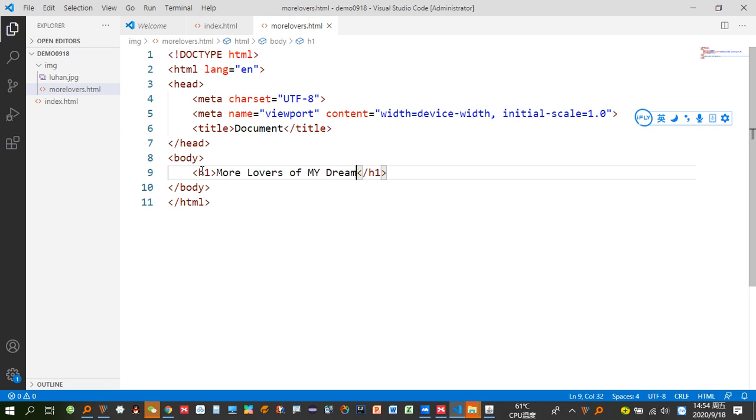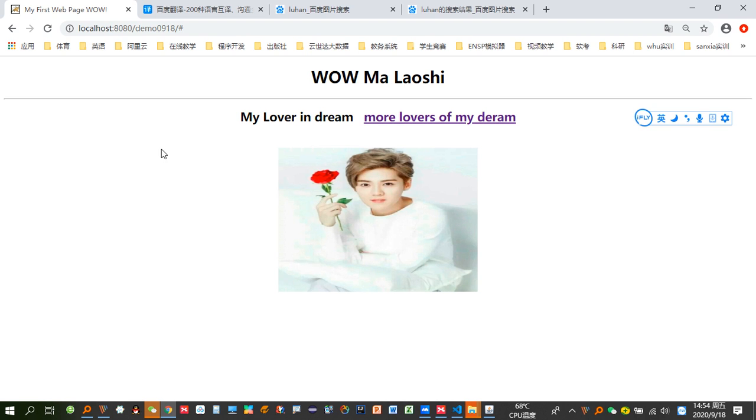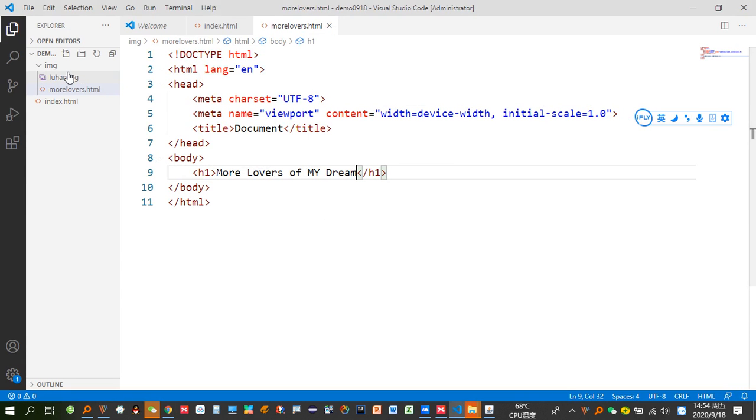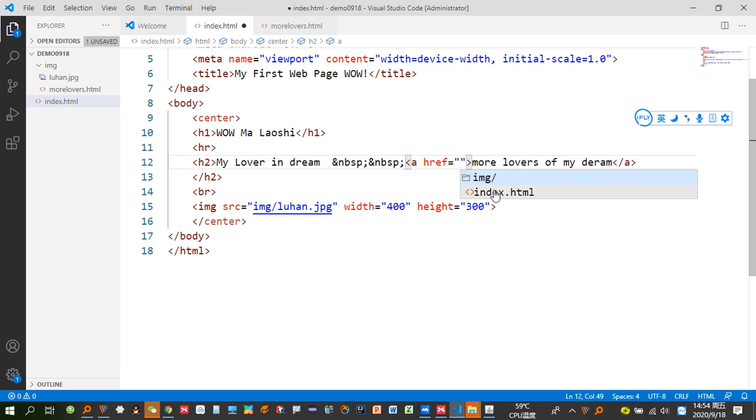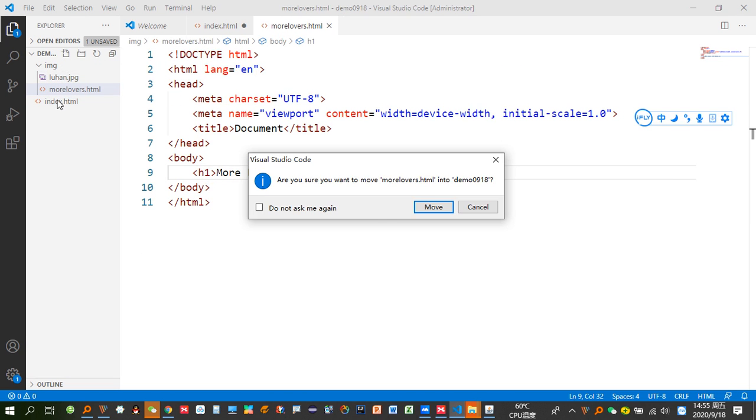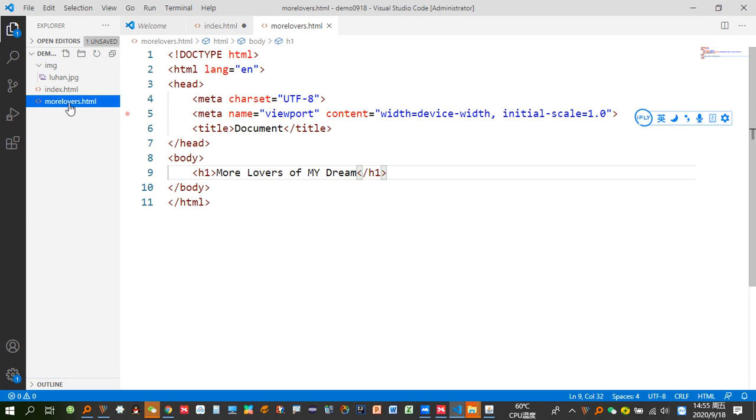So we contrast it. Then we add the link here. Should give the link "more" equals more here. You can put it this way.